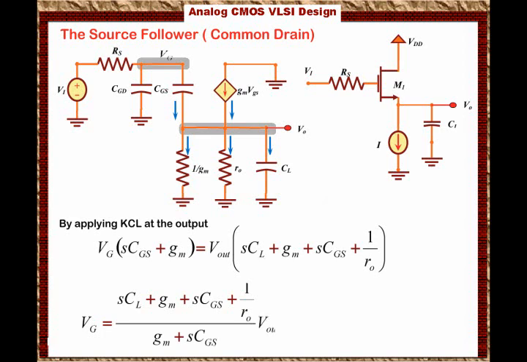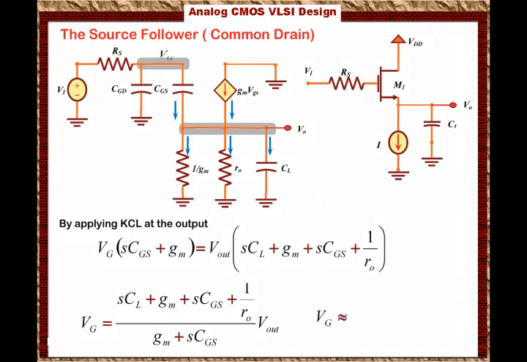So that is easy to do. What we did is we summed the current at the output such that we can express VG in terms of Vout. Actually, we can even approximate this equation a little bit more, assuming that if the frequency is moderate in magnitude, then S times CL is bigger than any of these values, bigger than GM, because GM usually is small in value. And SCGS is much smaller than SCL because CL is much bigger than CGS. 1 over RO will be a very small value. So the dominating value will be S times CL.